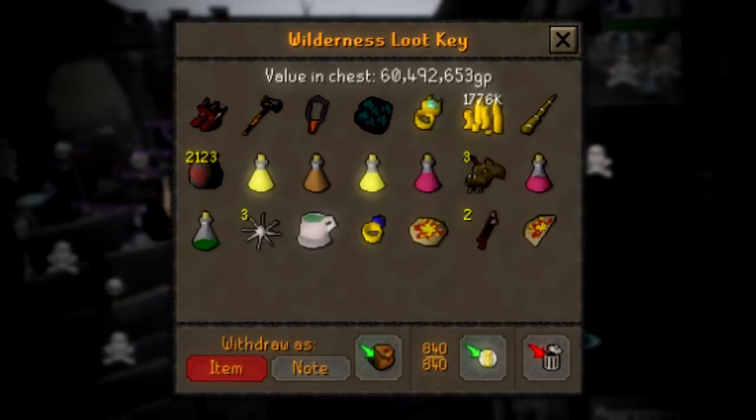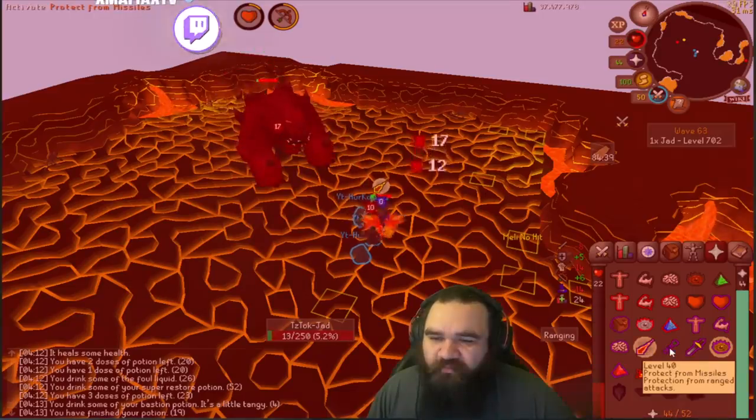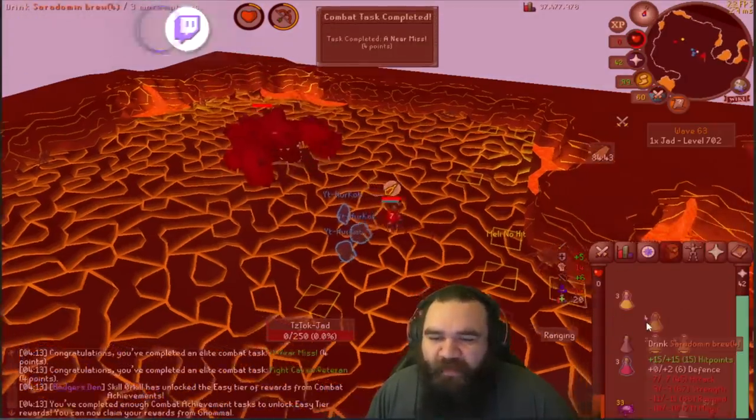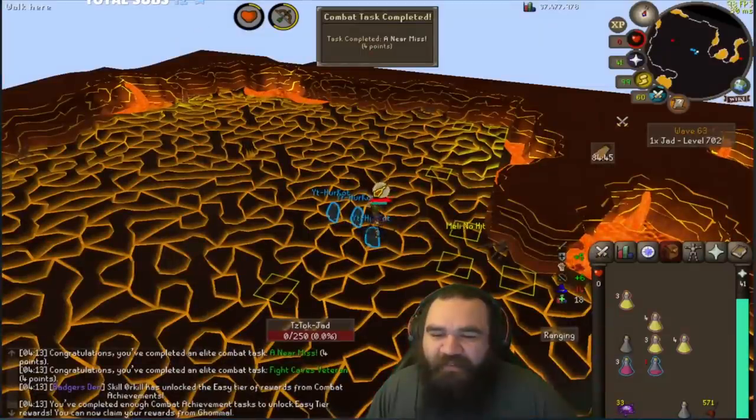Time for some upgrades. Buggy Badger is going for a fire cape on his one defense pure, and it's close. But count him now, boys! Oh no, look at that! Oh god, did we get it?